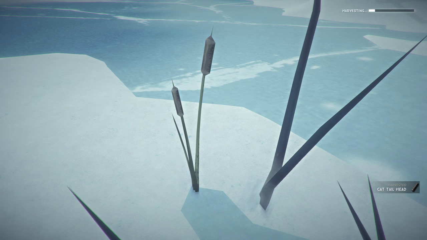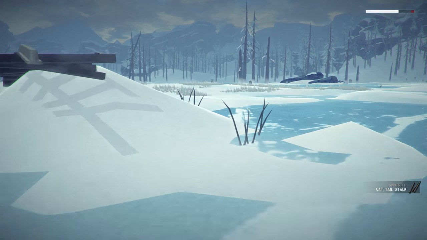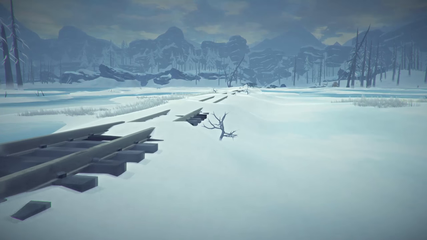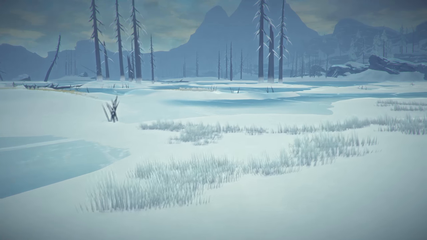This is good though. We're finding all kinds of cattail stalks. So now we have enough tinder. It's just a matter of having enough. What is that over there? Ooh, that's like a, what do they call that? Like a hunting stand over there.